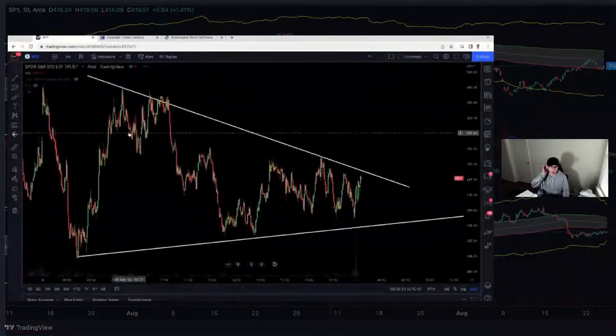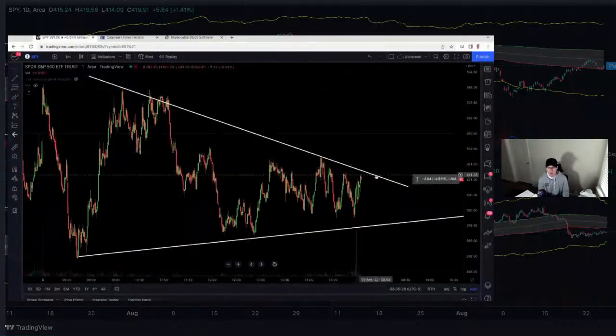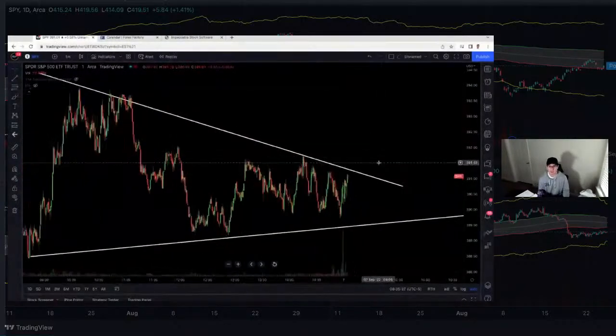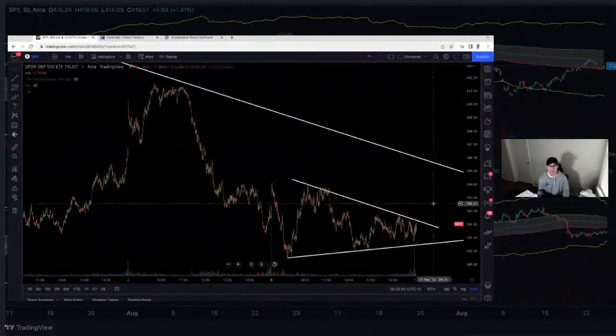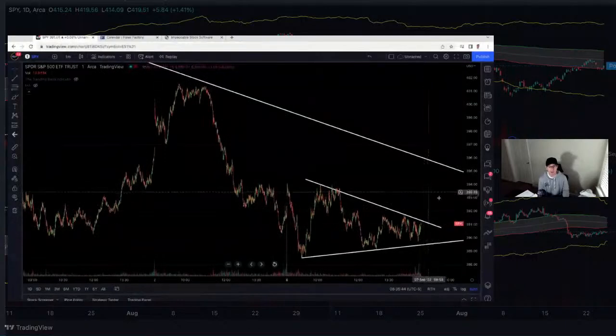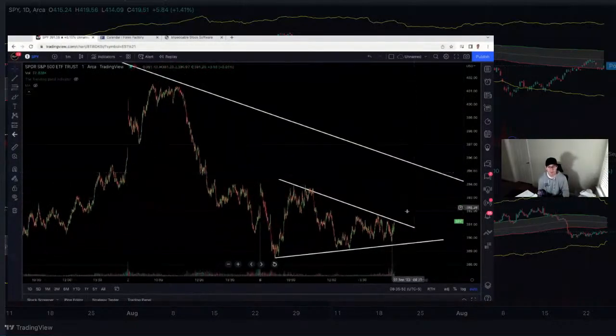But overall, SPY is what our main goal is. You can see here, this trend line is what's going to hold the market down. If it breaks above, then we're going to retarget this level at around 395. So again, this is our game plan for the day. You know how you have to have a game plan where you have a bullish game plan, a bearish game plan, and a neutral game plan. Well, this is our game plan. So bearish is a break below this right now. Neutral is break above this, hit this, and then kind of stay neutral in this level. And then bullish is breaking above this level.